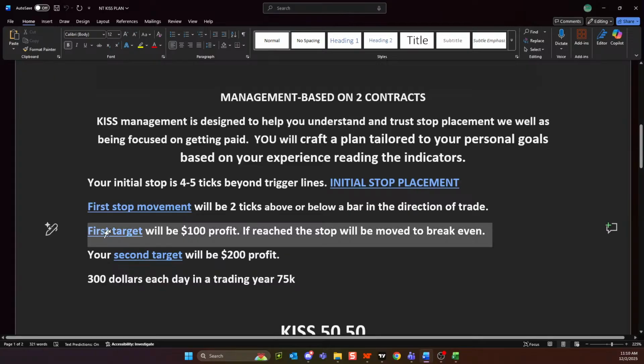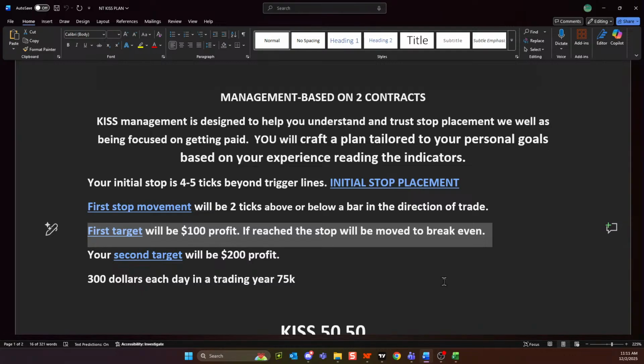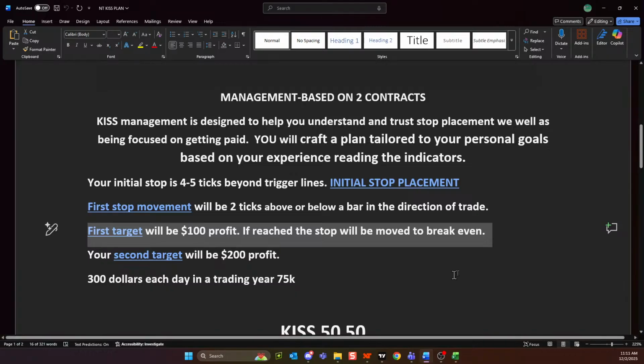So the management plan that I've got is based on 2 contracts, and this isn't for NASDAQ. It has a very reachable first target, if you're following the rules. Make $100. Learn how to get $100 in the bank. And what happens is there's this sigh of relief. Oh, I'm paid. And then it says go break even, so you have nothing to lose. And then Adam, your second contract is where you learn how to really manage. The first one takes the pucker factor out because you get paid. The second one is where you let your indicators tell you where to take that exit ultimately.